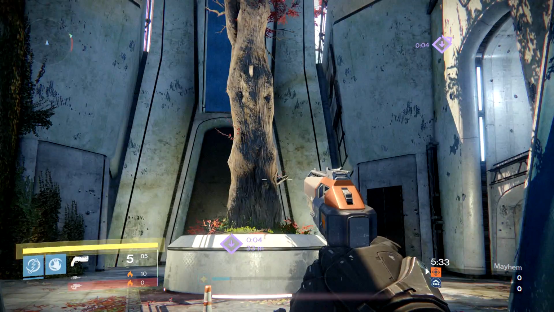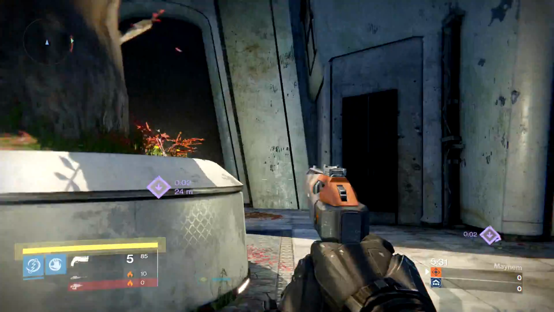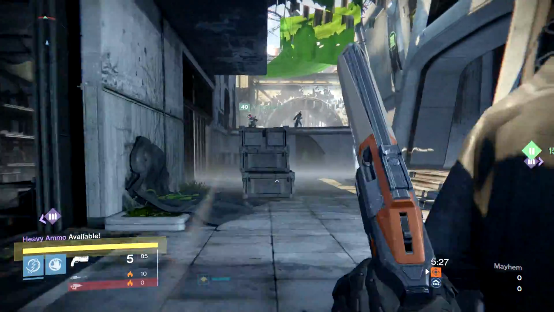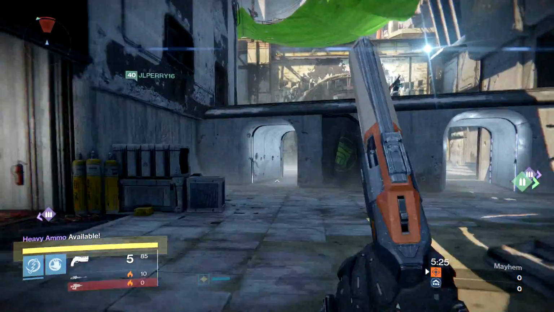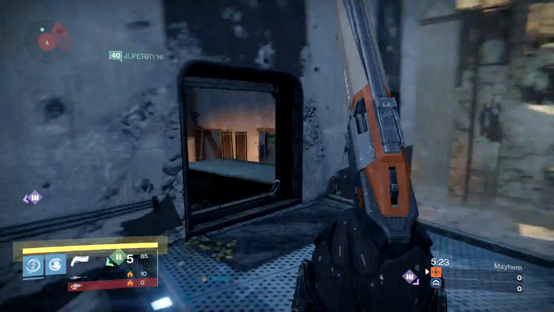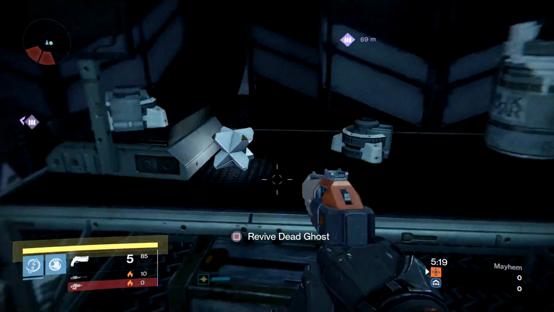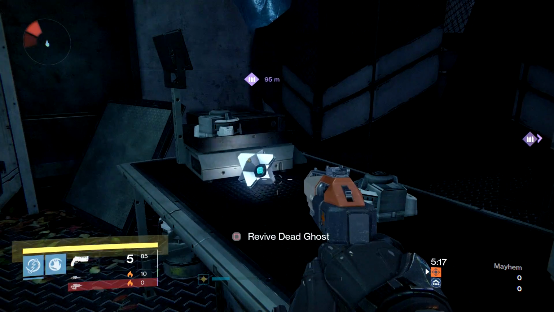On Bannerfall, where the tree is in the center, if you go towards the C flag and jump to the upstairs bridge, there'll be a room in there with a little bit of equipment on the left-hand side. If you look in there, it'll be laying on a shelf, just right in front with some type of scientific equipment. That's your dead ghost for Bannerfall.